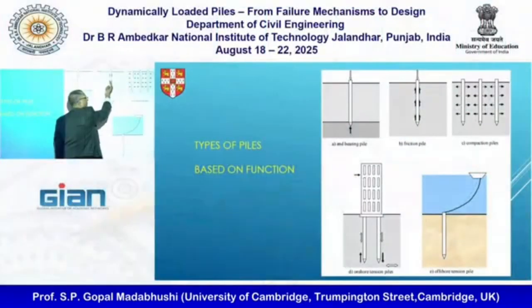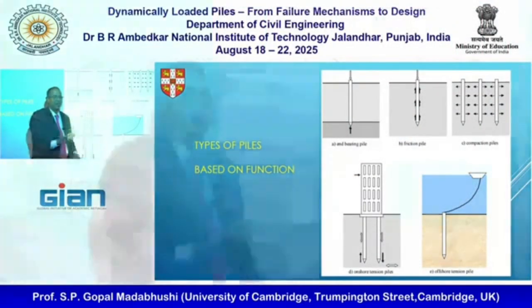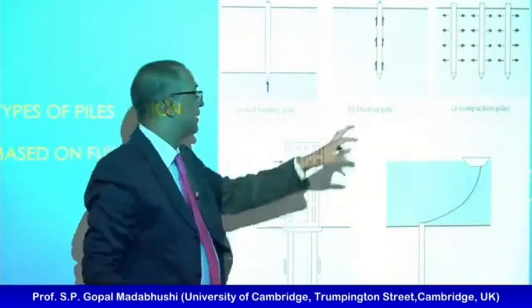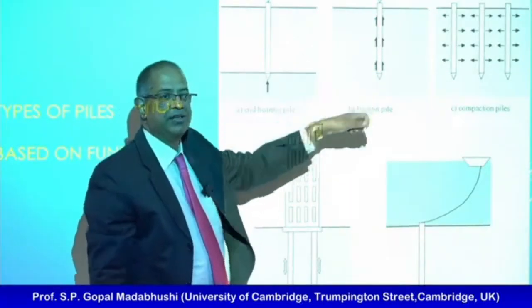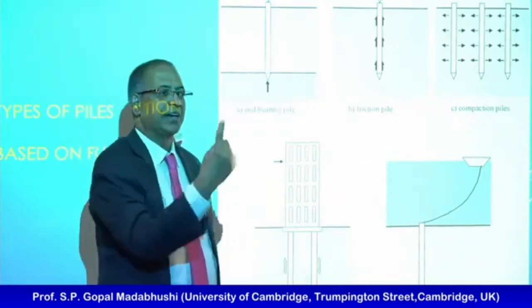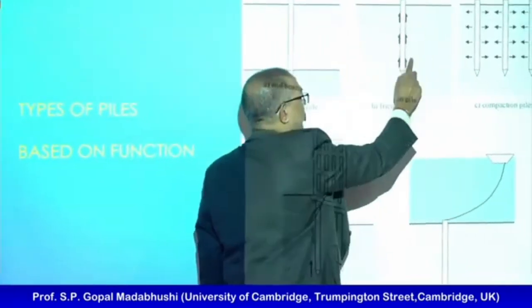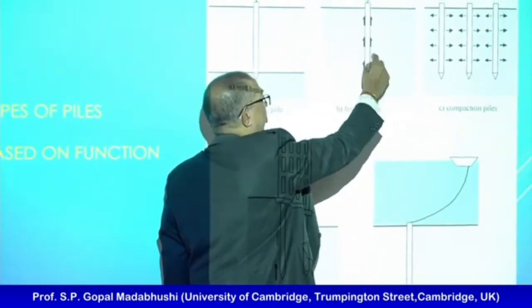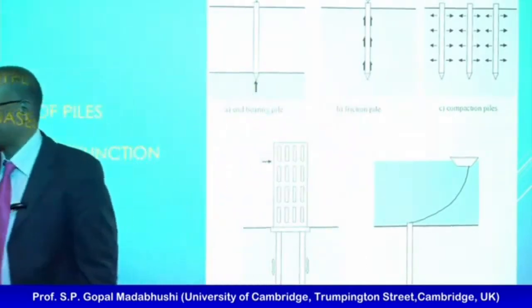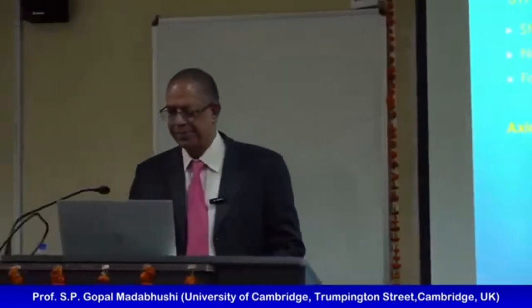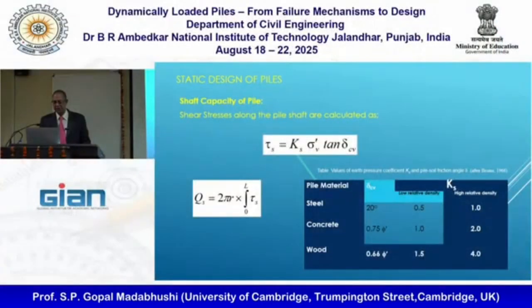Then I multiply that with the friction coefficient to turn it again vertical, which is my opposition to the settlement of the pile. So we start this way, convert that into horizontal stress and convert back into vertical shear stress. Once you have that for an elevation, I need to multiply that with the area and integrate from base to the top. And that's what we are doing here. So at any elevation, you calculate K as sigma dash V tan delta CV, and then to get the shaft capacity, you multiply by the perimeter 2 pi r and integrate along the length of the pile.